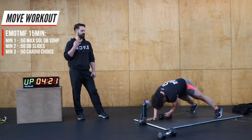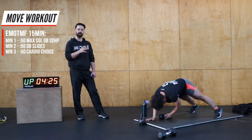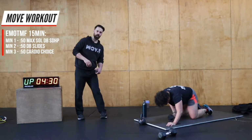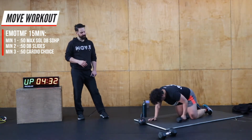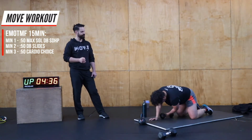So I always like to think of this cue of like, if I was trying to balance a glass of water on my back, how steady could I keep that glass, or would it tip over? I'm trying to avoid the hips swaying right to left a lot. So this is that scaled version now, going down to more of like a knee push-up position.